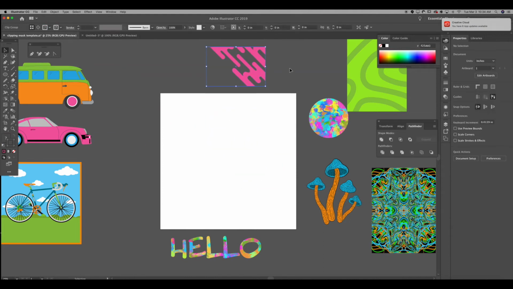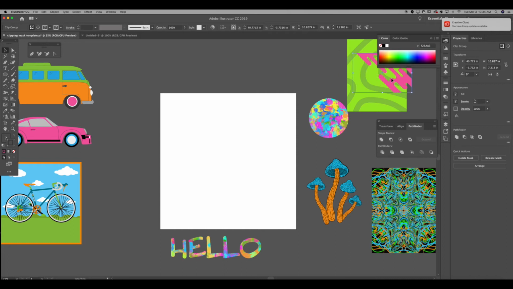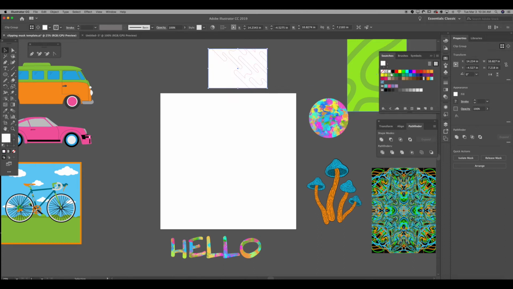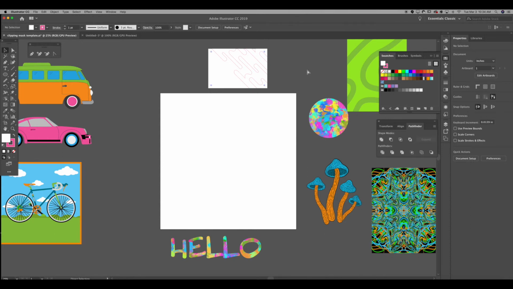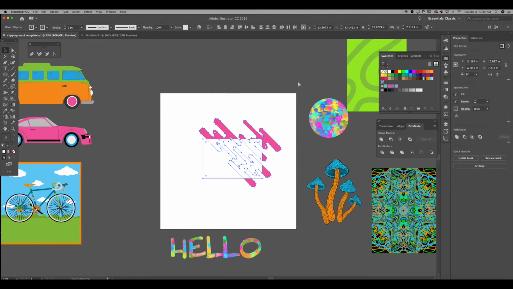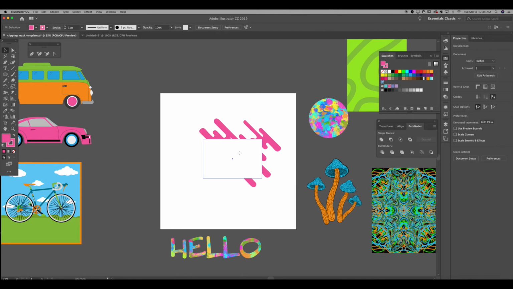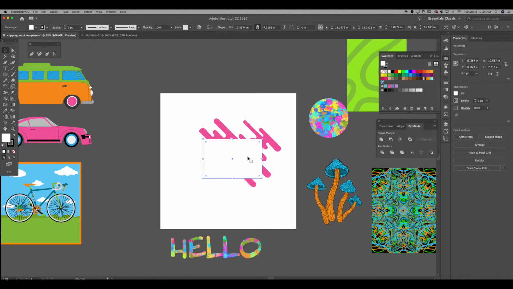However, it's transparent because it clipped the shape that you want it to. And if you go ahead and try to fill that in, it doesn't really work. So there's a better way to do it, and I'm going to show you how. What you're going to do is take this rectangular shape and put it behind the pink elements.